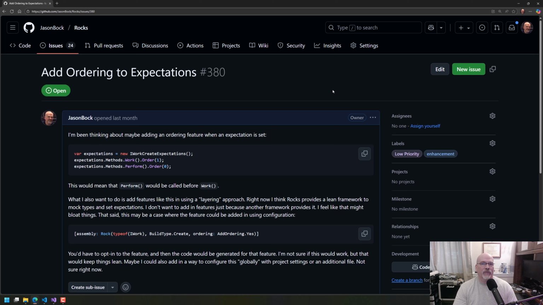Rocks also doesn't have as many features as the other mocking frameworks I've mentioned before. One of these features that I've seen is something called ordering, where I can say on an expectation, I expect that one to be done first, and then this expectation is done second, and this one third, and so on. I've been a little bit loath to add new features into Rocks because I feel like having so many features and knobs and bells and whistles in a mocking framework can make your tests actually a little bit more fragile.